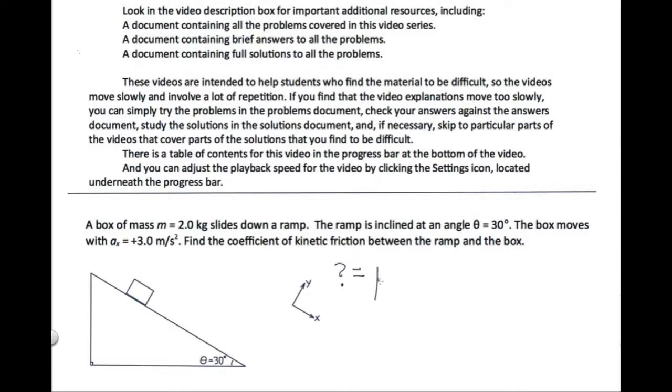So we know that the symbol for a coefficient of kinetic friction is the symbol mu with the subscript lowercase k. Remember, don't say that they're asking us for lowercase f. Lowercase f is the force of friction, but this problem is asking for the coefficient of friction. So it's good to write down what the question is asking you for with a question mark, an equal sign, and when possible, the exact right symbol.